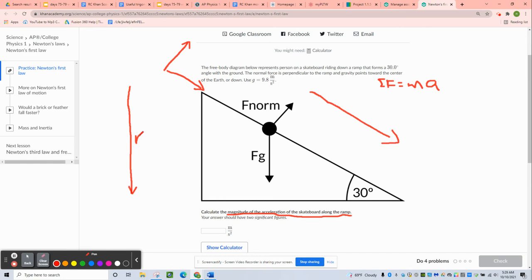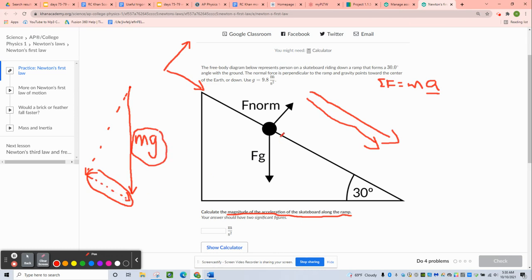This guy represents the weight, mg. 1 kilo weighs 9.8 newtons. And here we go. Imagine a right triangle where a portion of this weight is into the hill or perpendicular to the hill, and another portion is parallel to the hill. Well, that's the portion we're interested in, this guy right here, because, like I said, the motion has to be parallel. And so if they want the acceleration, we want this force. What component of the weight is parallel to the slope?